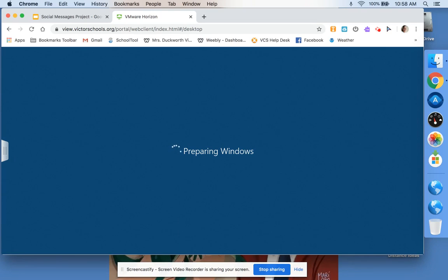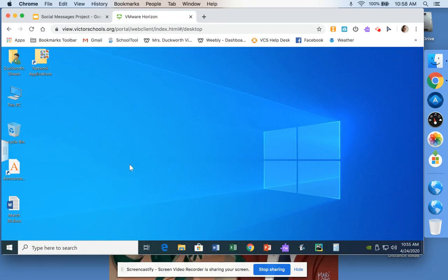And this is going to show you how to get to anything you want to get to on the school server, whether it's your school server program or folder or programs that we have at school that you might want to use. So now this is a web-based application. You can see I'm right here. This is a window. This is a tab open in the internet. So you're running from the school server off of a web-based page. And it's like you have a PC computer within this web page.